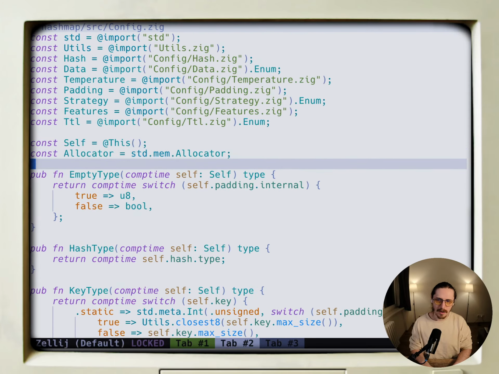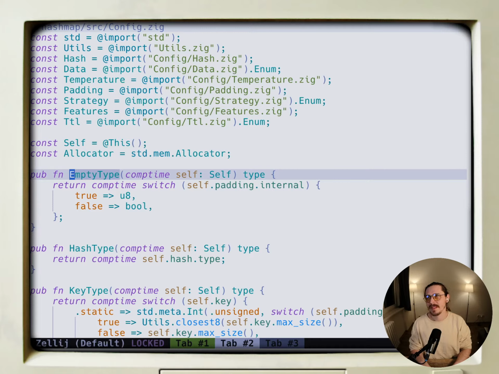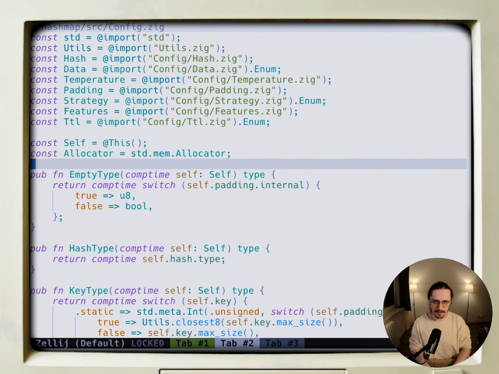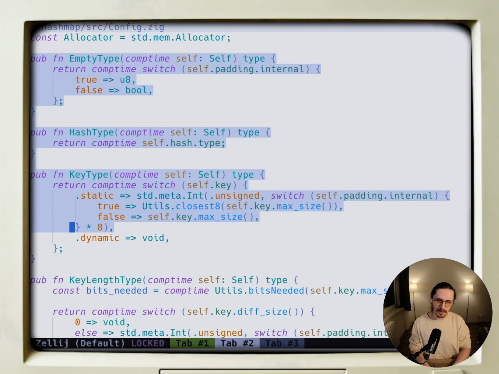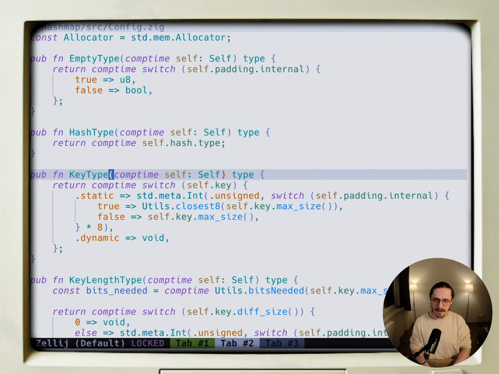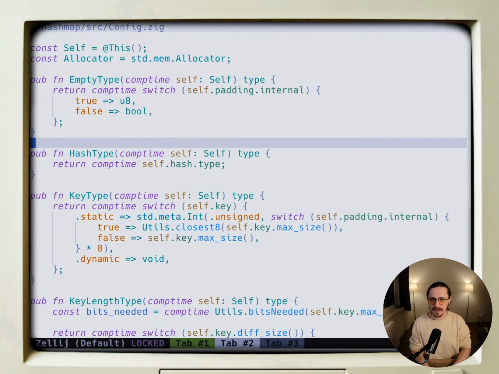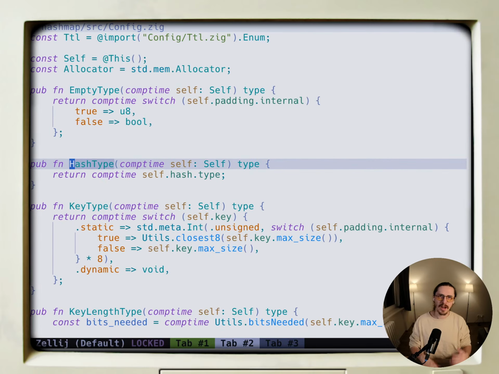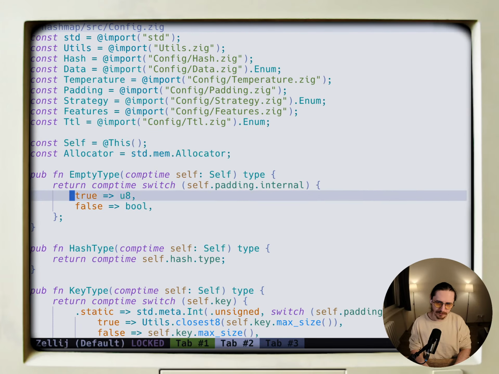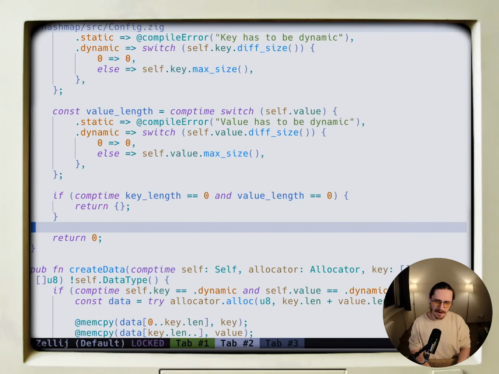That's cool, but all of these are record field types, and nothing about this screams record. Key type with self, which is config, doesn't really tell us that this is supposed to be the hash type inside record.